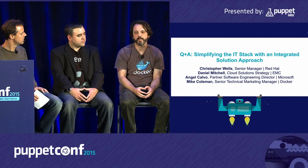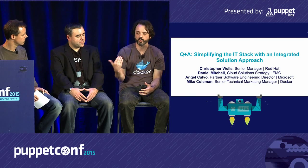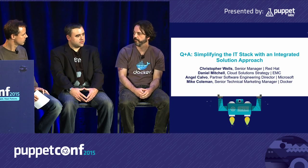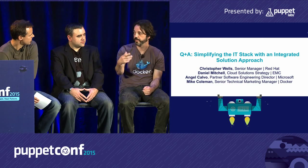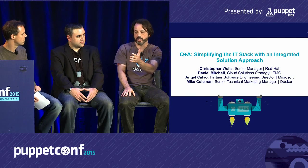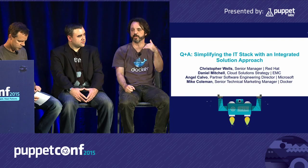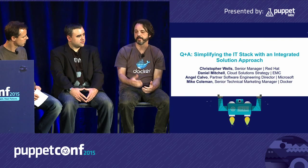I think it depends on how people architect it. At the most basic level, the module that's out there today for standing up Puppet or Docker hosts and creating Docker instances and pulling down images and running them is a great way for people to leverage their Puppet infrastructure and marry that with Docker. So you can write Puppet code today that says, I need a host and I want these images and I'm going to run this Docker file, and I think that's great.